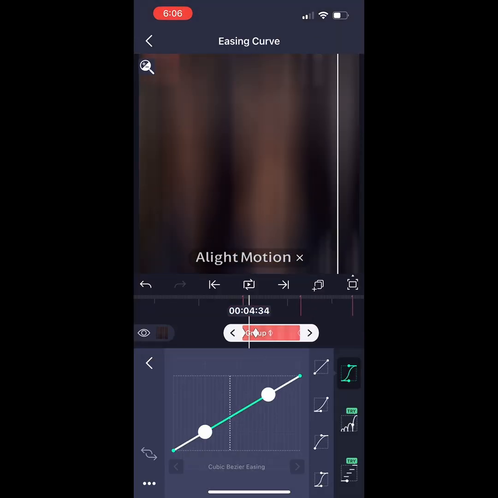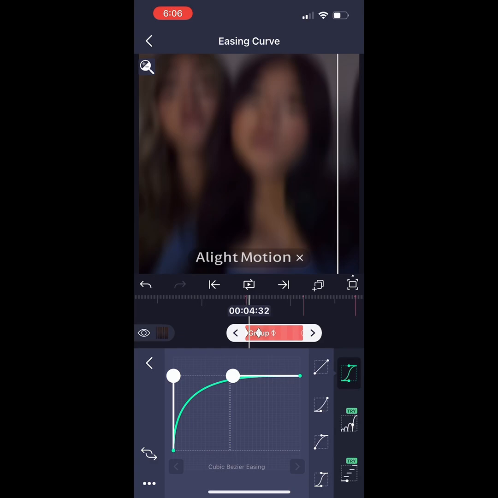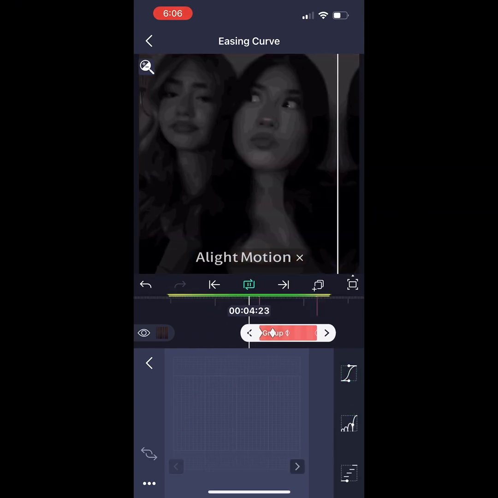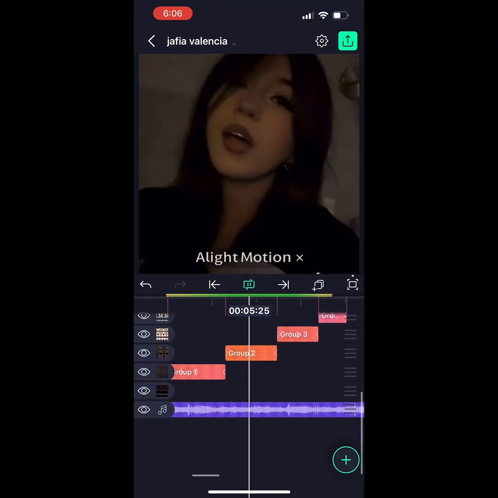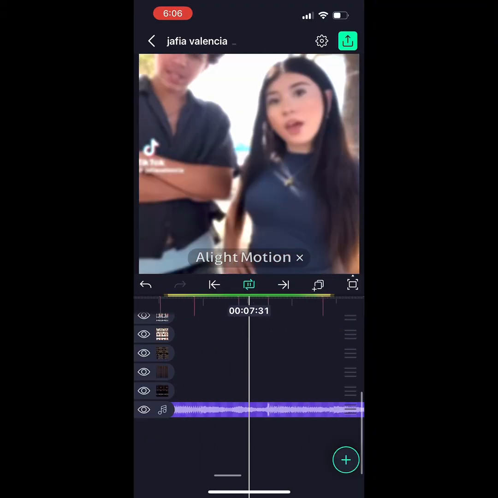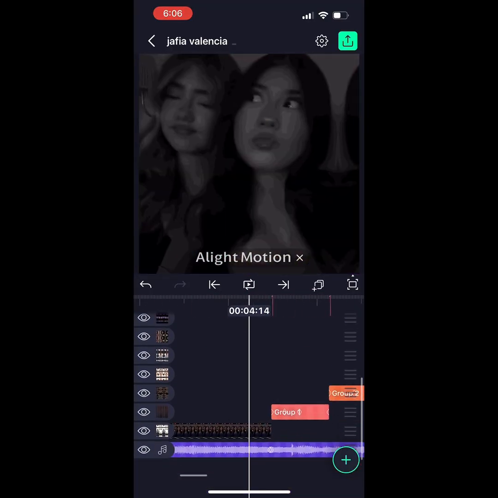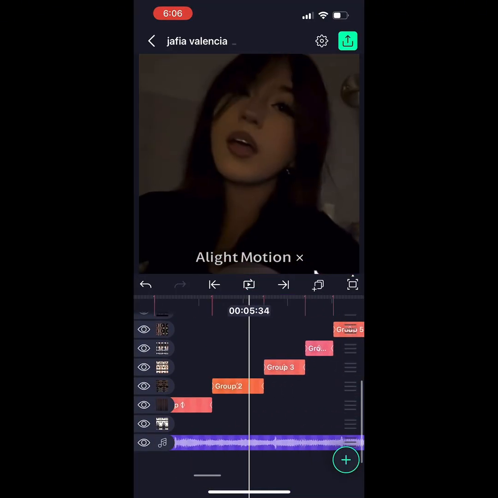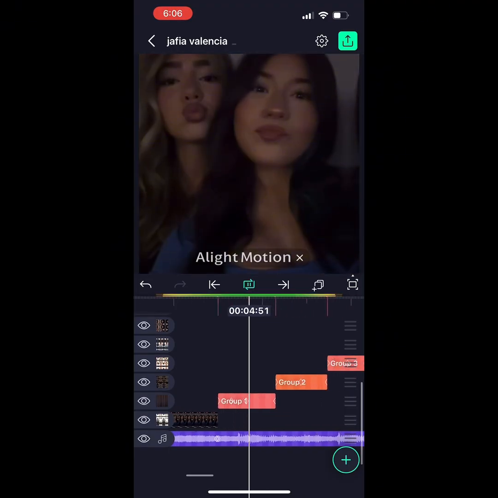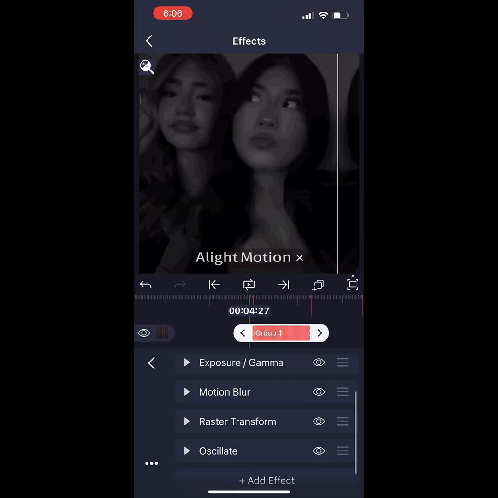And then I do 949 for the magnitude, and then 0 for the last keyframe, and that's the graph I do. It might be a little fast because I'm just used to doing it. But yeah, that's what it looks like. I'm just checking it again because I'm a perfectionist, even though it never looks perfect, but yeah.